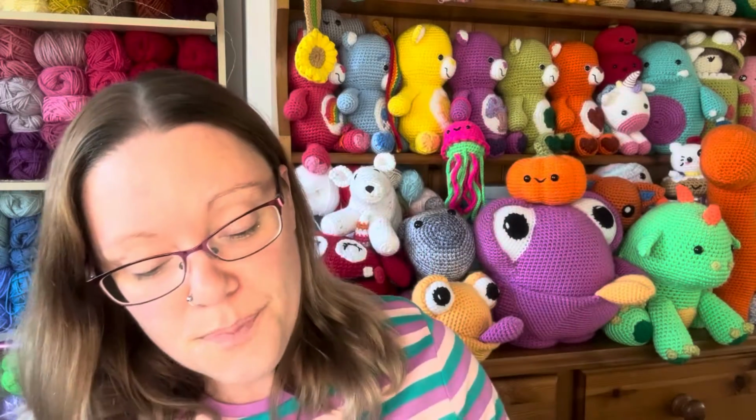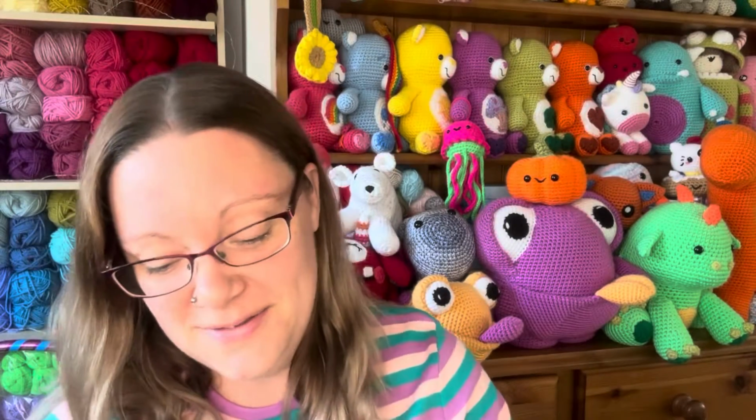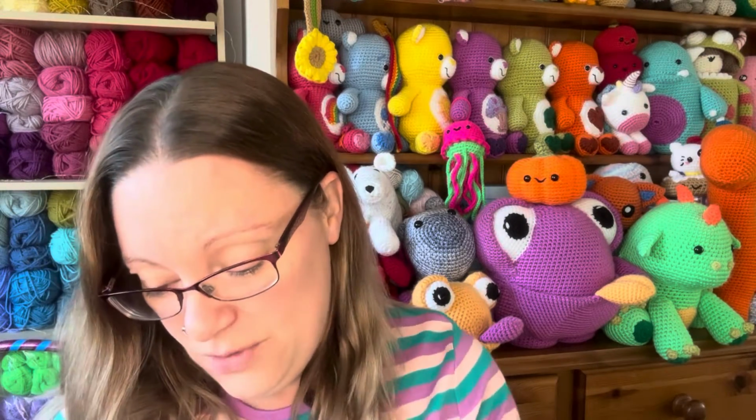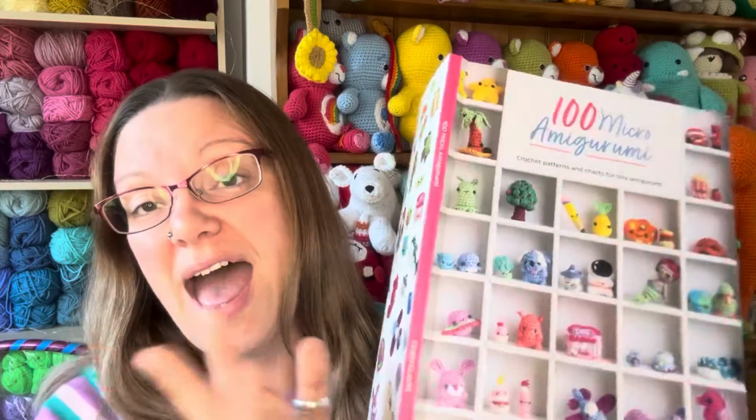So when we get into this book, we have got a nice contents page. Everything is broken down into sections for us, which is very useful. We've got a nice little introduction here, and a page with lots of pictures. Just a quick glance, lots of pictures of some of the things that are in here. We've got a guide on tools and materials, which is very useful. I think if you have got a crochet book, even if you are not a beginner, it is always a good sign to see tools and materials and information about what you're doing. It's also got thread classifications, things about crochet hooks, general tools, eyes, and all that sort of stuff. So there is some good information at the beginning of this book.